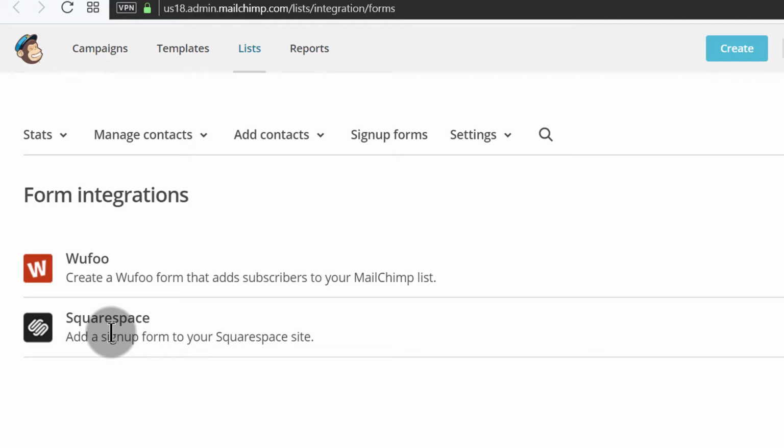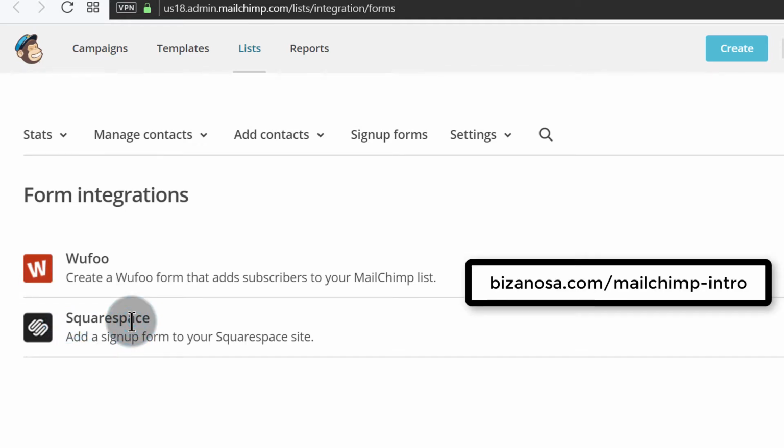And if the reason you may want to use these is just because of the design, that should not be a major concern, because by the end of the section about forms, I'm going to show you how you can edit your forms. You can edit the CSS of the forms. So if you know a little bit of CSS, I'm going to show you how you can make your forms look as good as you want them to be.